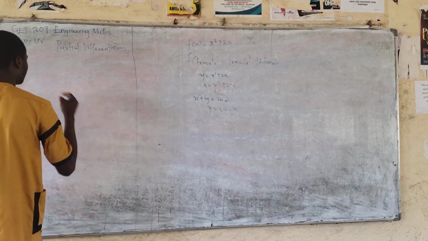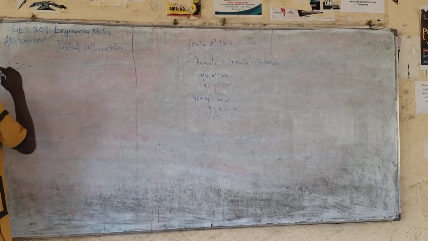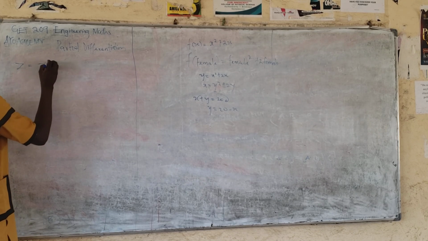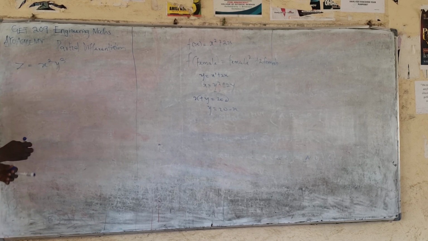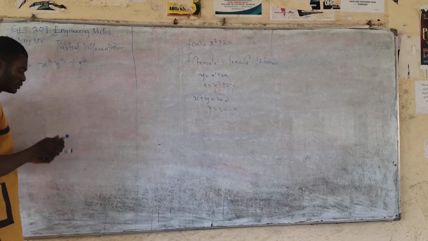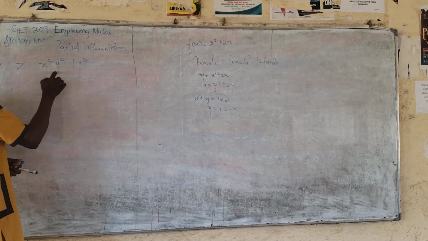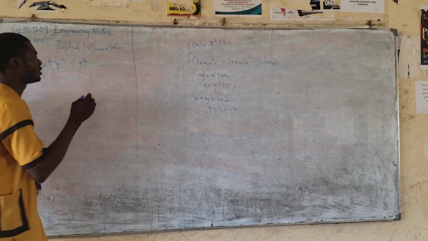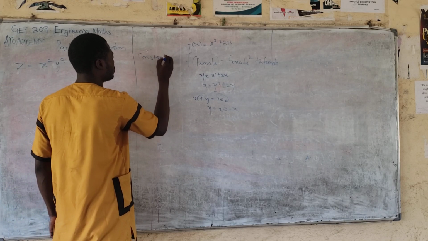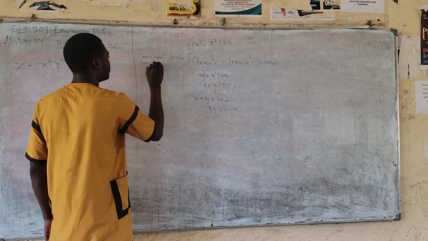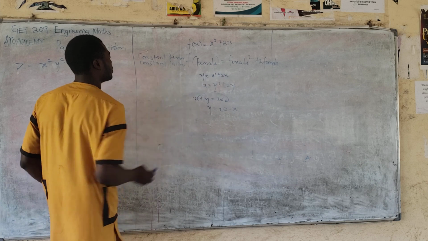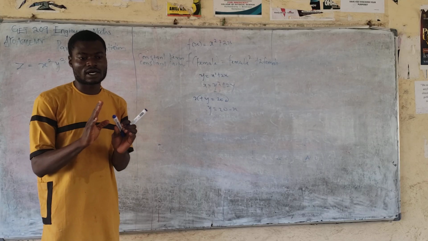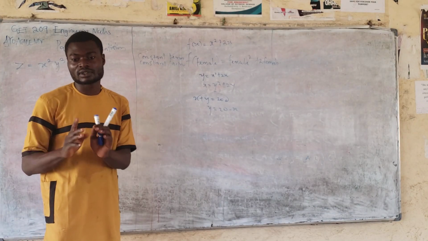So now we are moving to partial. I will have z is equal to, let me just give something like this, x squared y cubed, and then let me put plus y squared. So I have z is equal to x squared y cubed plus y squared. Now I told us that we have what we call constant term and constant factor. Constant term is just a term that is constant. I used to say it does not have a relationship with the other variable. It's a term that is standing alone.